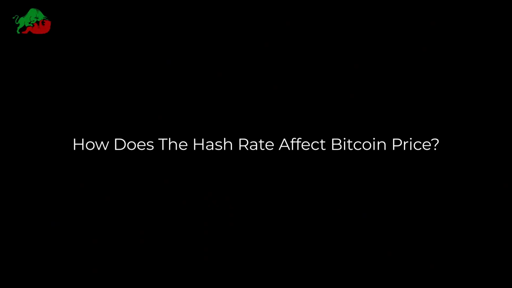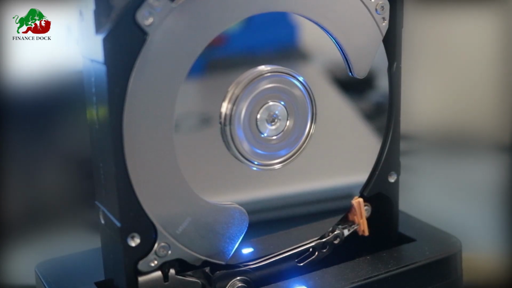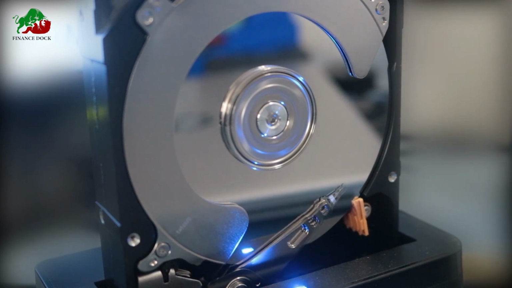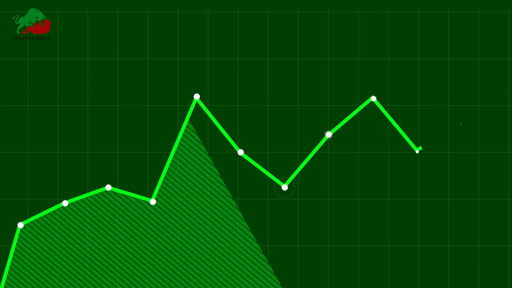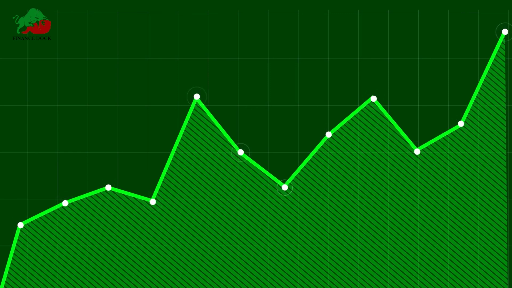How does the hash rate affect Bitcoin price? Computational power, mining profitability, and network difficulty are the primary determinants of Bitcoin's price. The hash rate tracks the price since miners get paid in Bitcoin while paying expenses in local currencies. Nevertheless, the value of the Bitcoin network increases with the amount of computing power it uses. Additionally, sensible miners will only mine Bitcoin if it is lucrative, which implies that any other cryptocurrency with no demand would have no value and that miners would divert their efforts to another cryptocurrency.